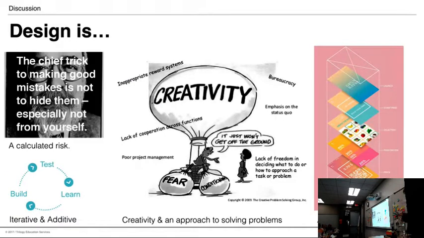Now, when we think about design, there's a lot of things in it, right? Cars, iPhone apps, technology, desks, chairs, fashion. But what is there is a calculated risk. It's understanding how to look at the world to translate stuff. It's iterative. We do it over time to understand how we're going to solve those problems, and we make to solve problems we don't know what they are yet because the world is changing constantly.